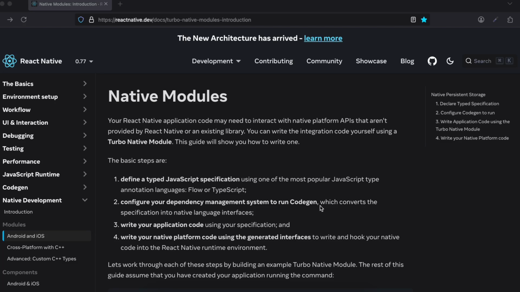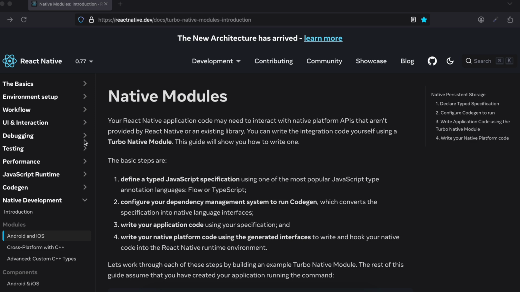In this video, I will show you how to use the contact access button of iOS 18 in React Native's new architecture. So let's get started. If you don't know what the contact access button is, it is basically used to request specific contacts only without getting the full contact list. So that's the advantage of it. I'll show you the output at the end of the video. But yeah, let's get started.